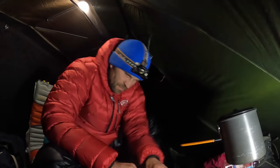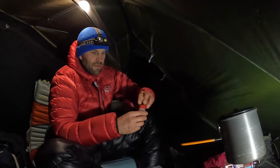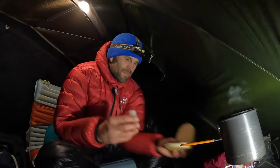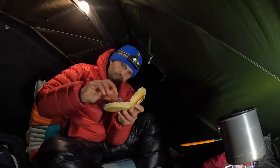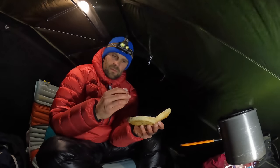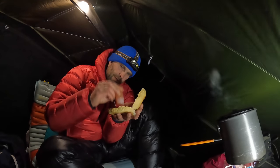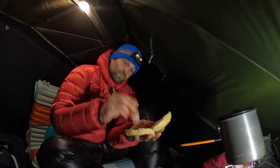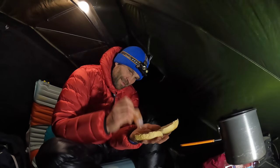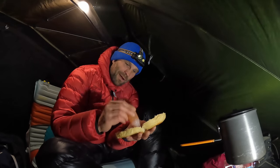let's get me a sweet chili sauce out. I've just popped it into a little canister thing there, so I'm just going to share this out onto the bread. Ideally, I'd have a mayo with it. I couldn't find any little sachets of mayo. So I'm just going to use this on its own. Oh, that's not going to be enough really, is there? That's one done well. I'll put the rest on here. Come on. It's not the easiest stuff to get out of here. Reminds you of them old ketchup bottles when you were a kid. Used to hammer the back of them just to get the bloody ketchup out.